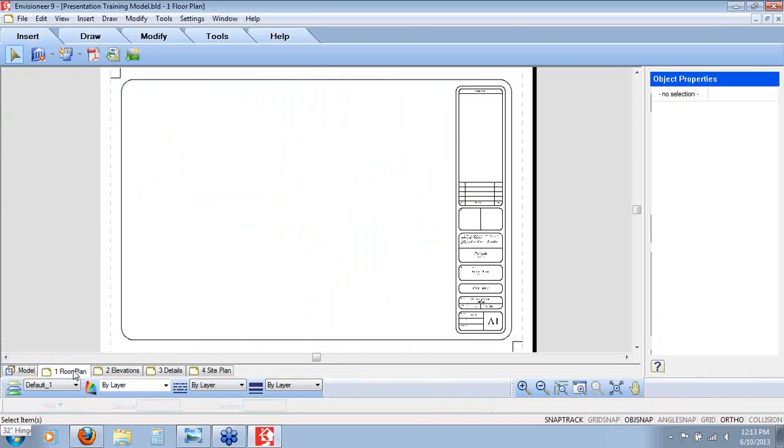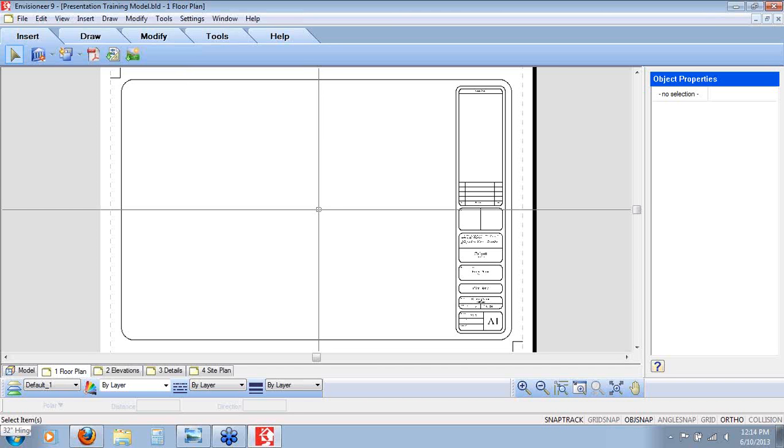Out here, you can insert a title block, and on the title block, you can then insert views of your model to print out. So here on our screen right now, I have a 24 by 36 inch piece of paper. And on this 24 by 36 inch piece of paper, I'm going to insert our presentation drawings. I'm going to insert a floor plan. I'm going to insert a JPEG of that rendering that we produced, and I'm going to insert various 3D views as well.